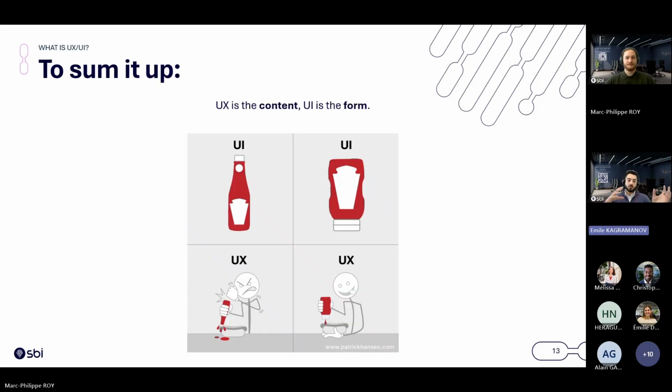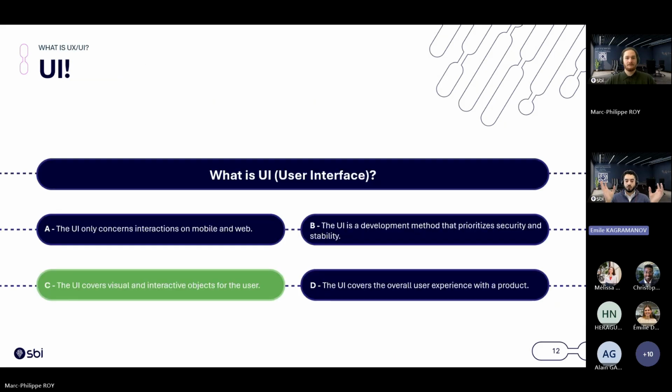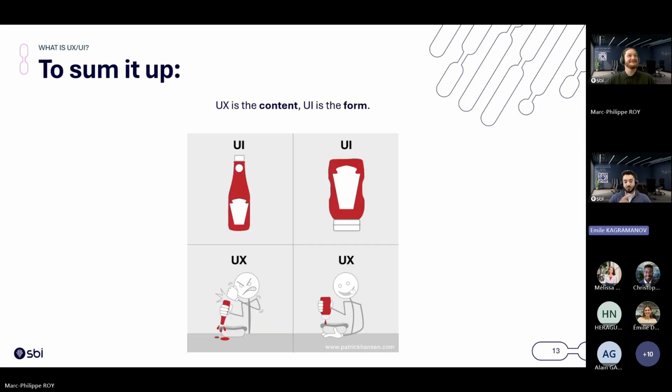So user experience and user interface will always work together. But to sum it up, by the way, I really like this picture. With a simple situation, you just want to add some ketchup on your hot dog. You can see two different solutions, two different bottles.